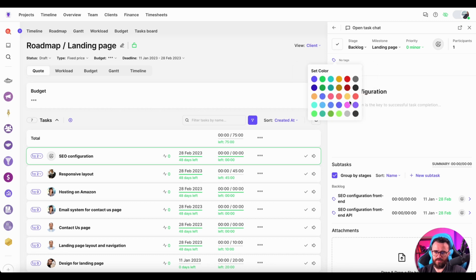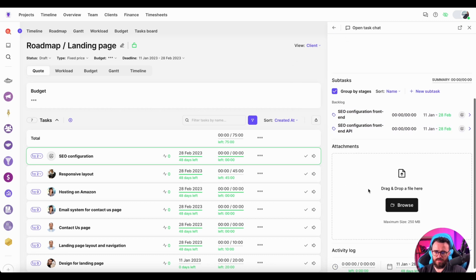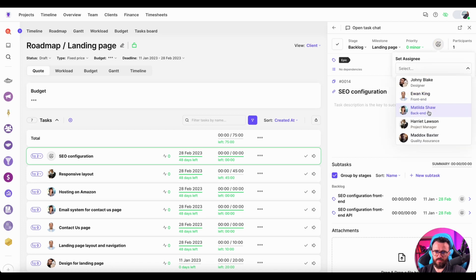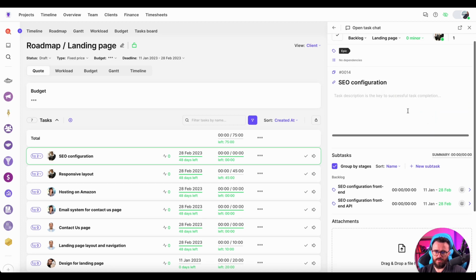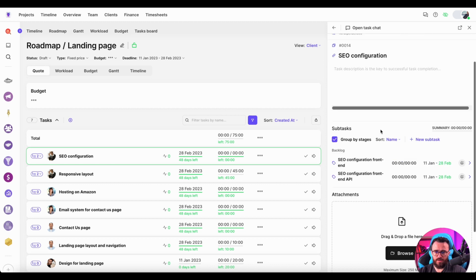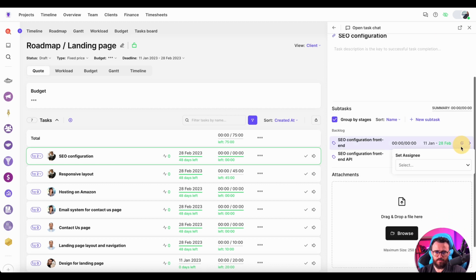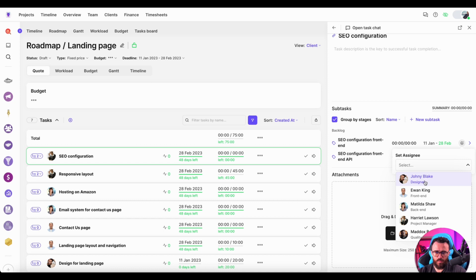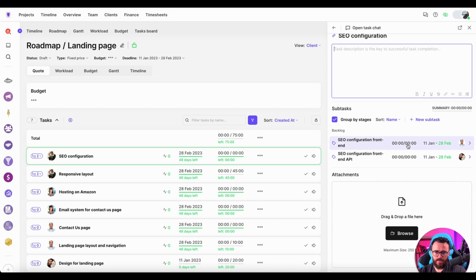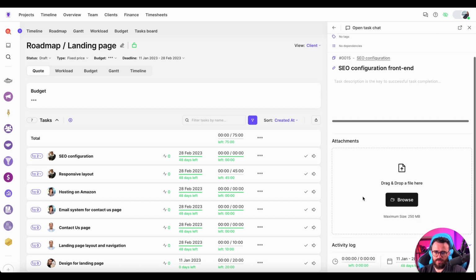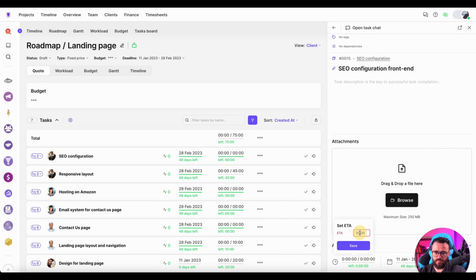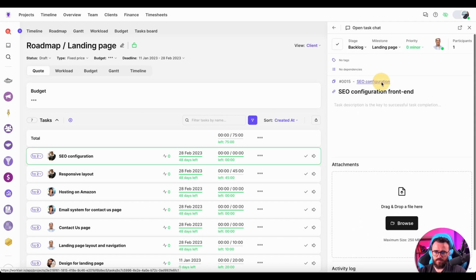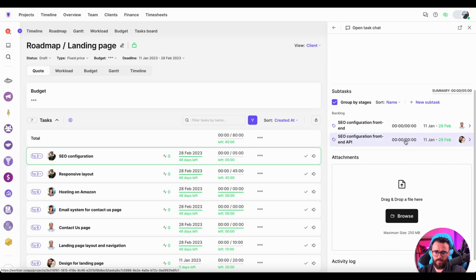I'll call it epic, and I'm not going to estimate this task alone, and I'm going to assign the project manager here because she will be grouping. And for the front end, I can assign people right from here, so Evan, and for design, Johnny Blake. Now I can estimate it here as well. I can go into the task. Let me show you. I can go here and estimate it from this place, or I can do this from the parent task just by clicking over here and putting some hours here as well.